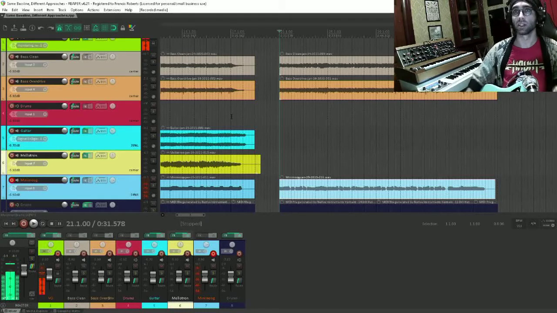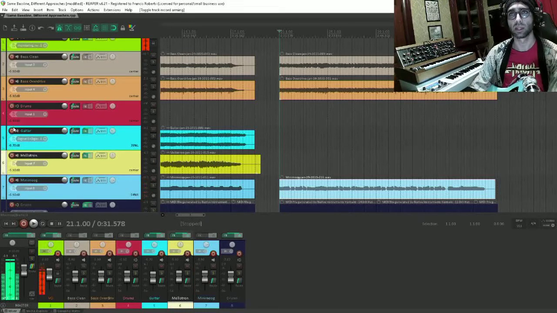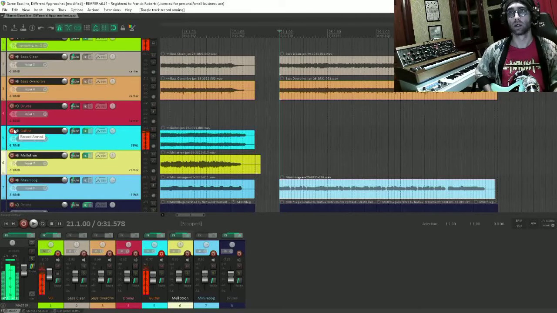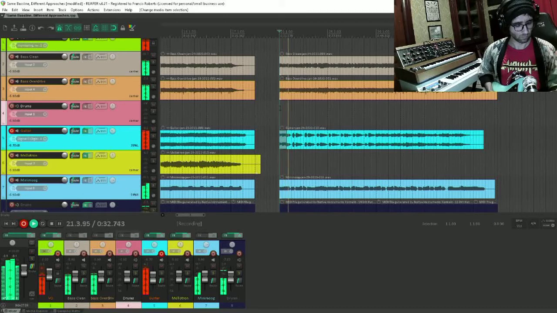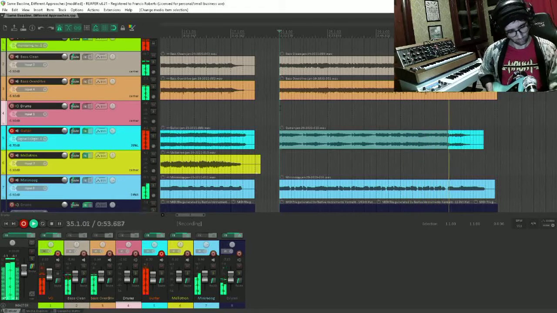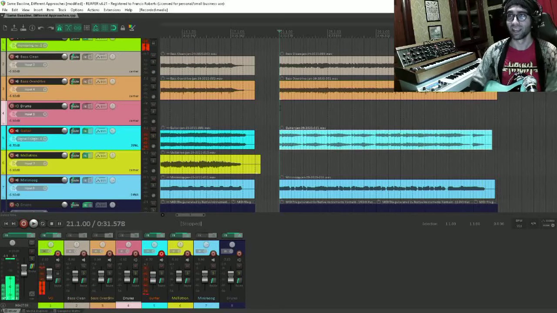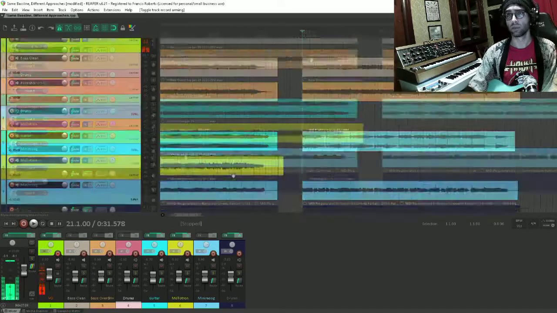I'm going to turn my drive down on this guitar now and see if I can come up with a guitar part that feels a little bit different here. I think something like that will be very appropriate for an alternate version. I'm going to use the same instruments for this one, and I'll throw the Mellotron on here.